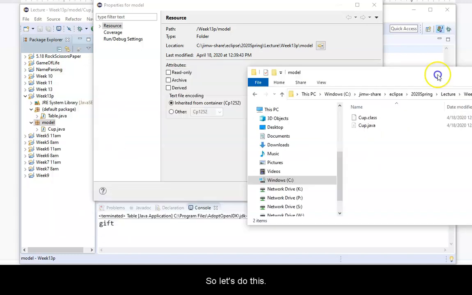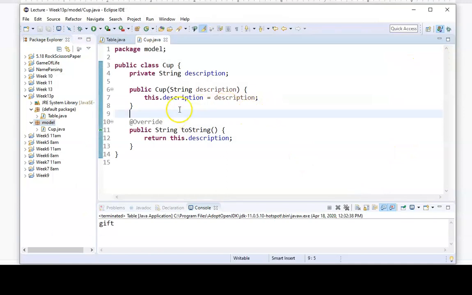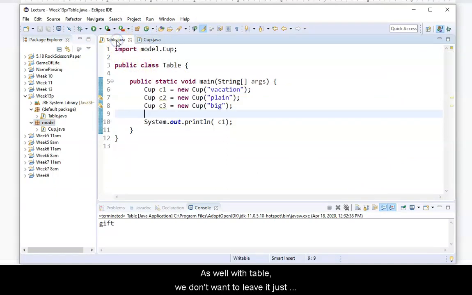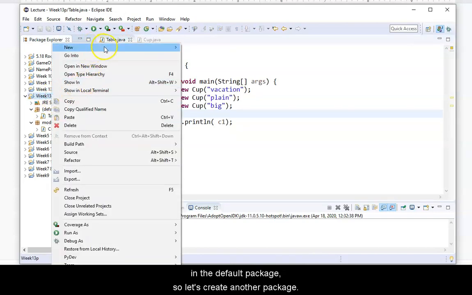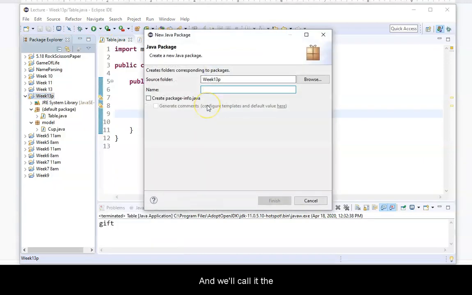Let's do this as well with table. We don't want to leave it just in the default package, so let's create another package, and we'll call it command line interface.